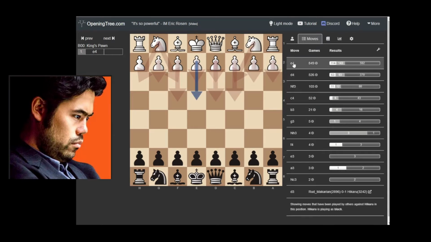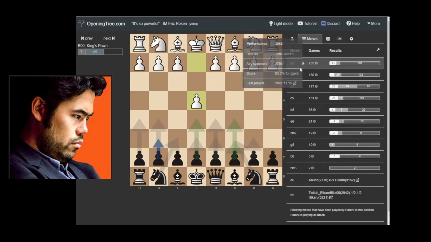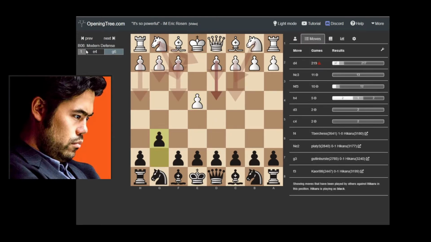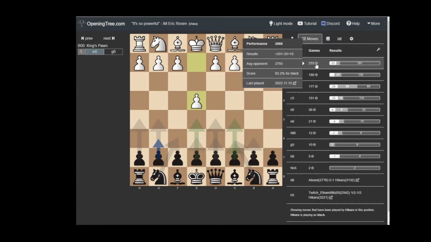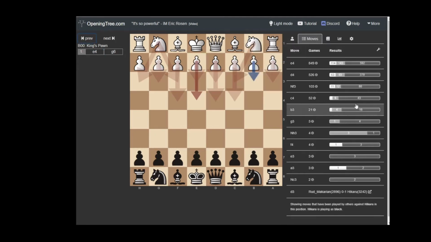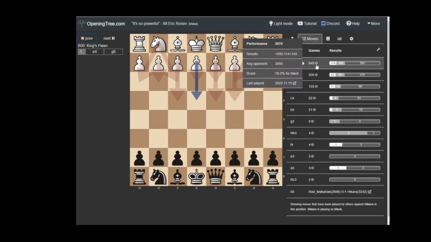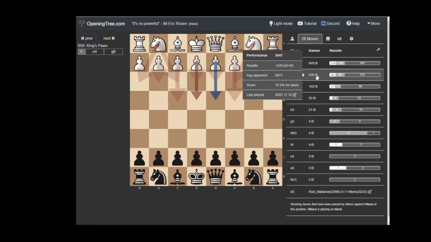Now the key here is on e4. You can see that Hikaru plays a lot of different openings. And on g6, if you look at g6 like that, you can especially look at your stats. And here we go. When he plays g6, that's his performance rating, the number of games he's played, the score, etc. Now, if you go back here on e4, I'm interested to know his actual performance is 3070. And on d4, his performance is 3047, so slightly lower.